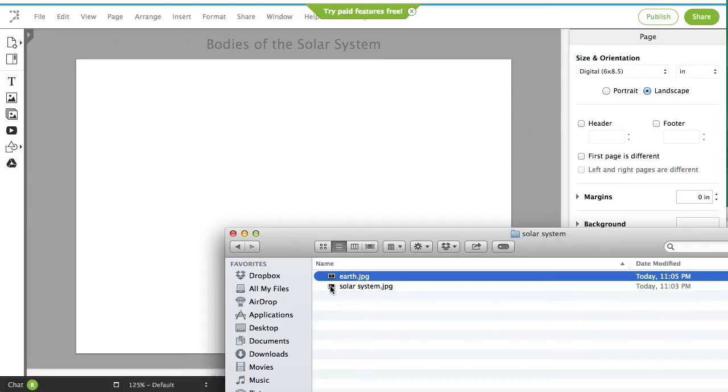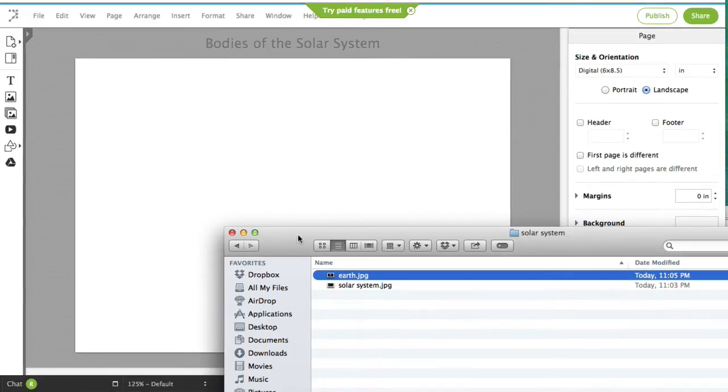You can also search for photos or pictures from within Lucidpress and get your images that way. Either one will work. It depends on what you want to do. So I've got a couple that I've downloaded ahead of time, and then I'll show a couple that we're going to get by looking online.